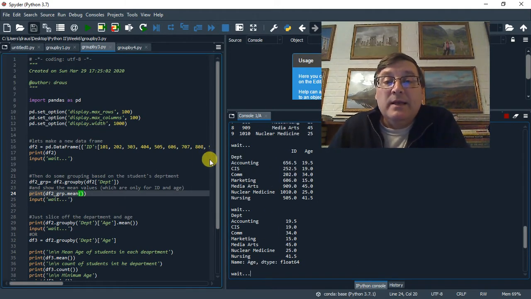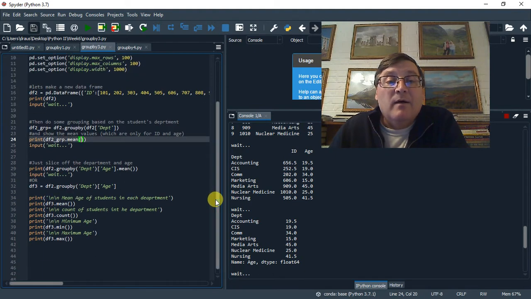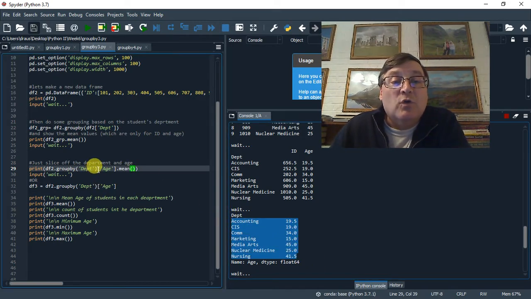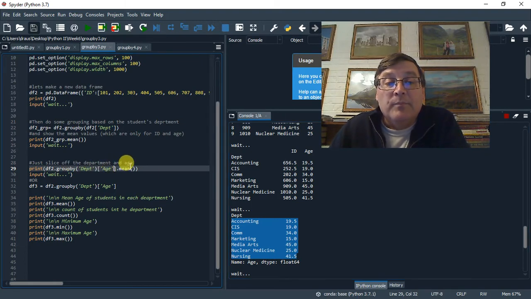We make it a little cleaner here. We get rid of the ID number, so we just have department and age, and we do the mean. Now we just get the department and the mean because we do our slice here, and we just use the normal slice functions that we've been working on here.